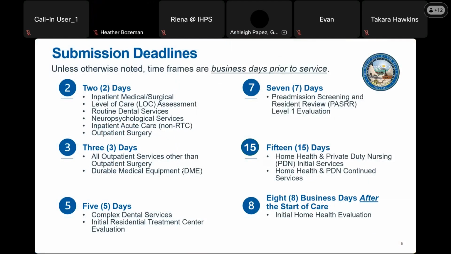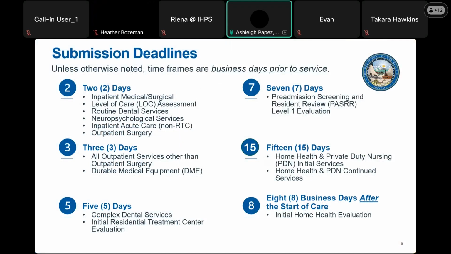So for these submission deadlines, and I will show you where you can access this information on our Medicaid site, so do not feel like you have to write all of this down or remember this right now. But for the submission deadlines, unless otherwise noted, the timeframes are in business days prior to the service.